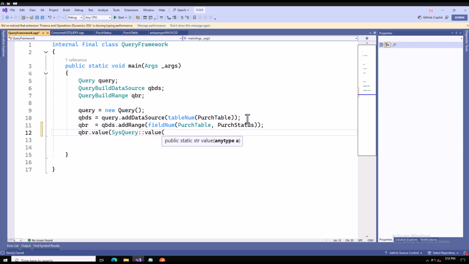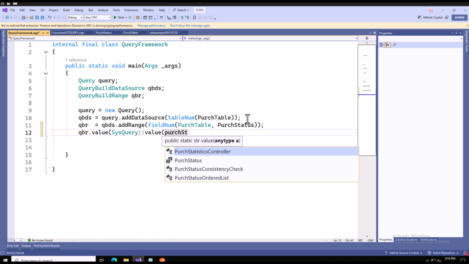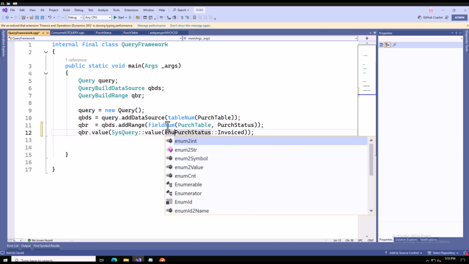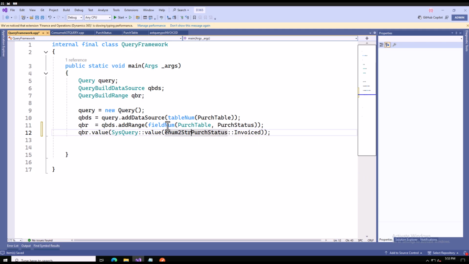So I can say my purge status, and here I need all the purchase orders where the purchase status is invoice. So I'm going to apply this. I will close this. So basically it will return a string type, but let me explicitly specify enum to str here.